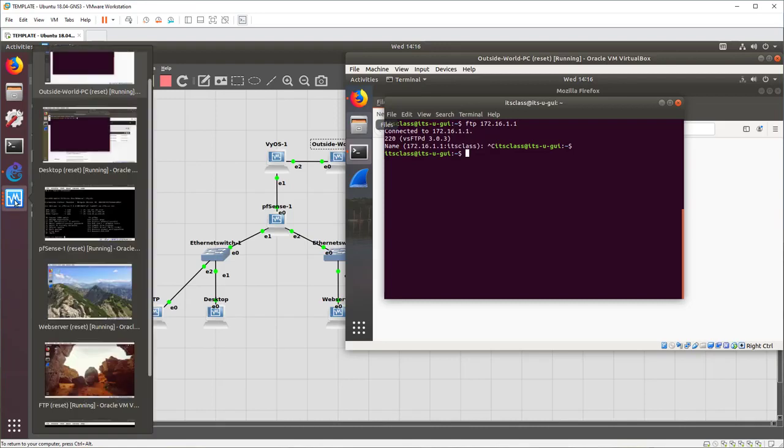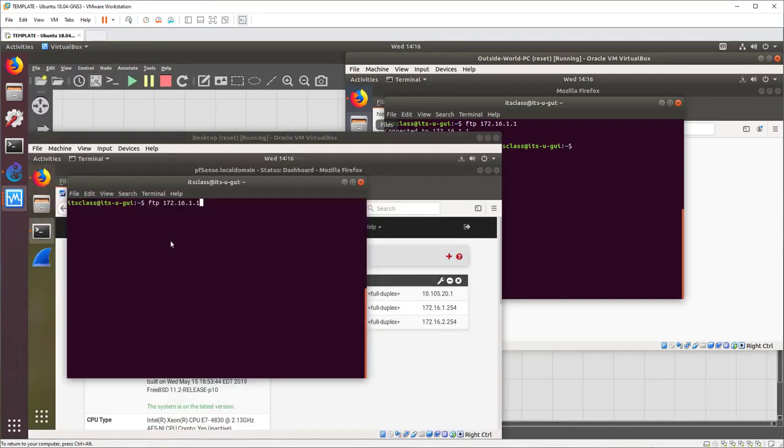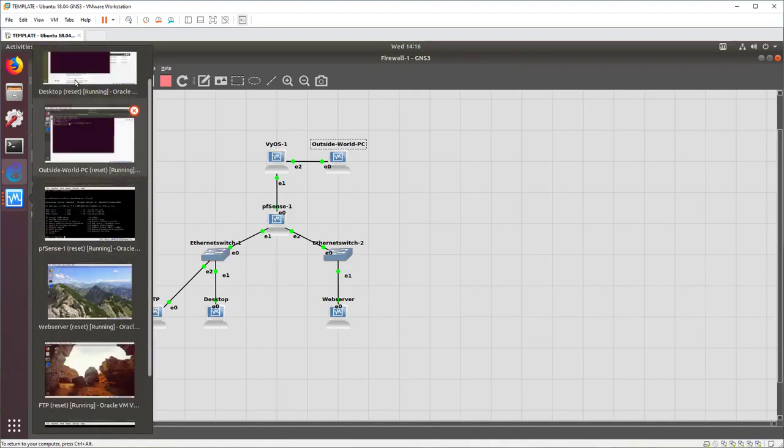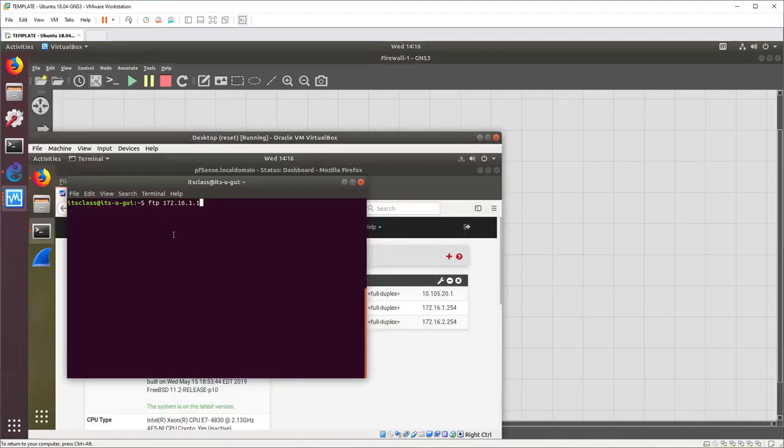The second FTP test you can run is going from desktop. So that will be from here, this desktop machine, to FTP, which should always work since it doesn't have to go through the firewall to send those packets. It's on the same LAN with it. It should work just fine all the time, no matter what rules we put into the firewall. And again, we get a login prompt, we're all good, no big deal. We hit Control-C, it drops it back to the prompt, and we're good.